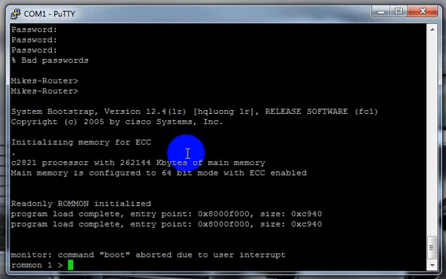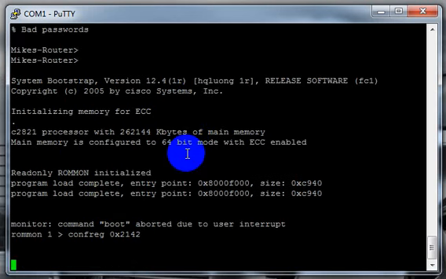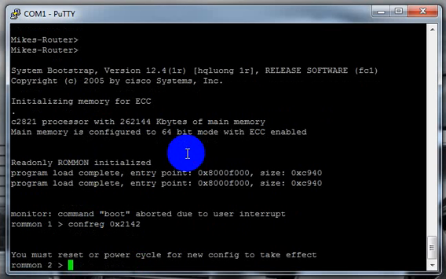So the command that we're going to use is confreg 0x2142. Now that's going to change the configuration register value that the router uses to boot. Basically, when the router boots, it uses this config register value to tell it where to get the OS and where to get the startup configuration file. So by changing that to 0x2142, it will tell the router to ignore the startup configuration file. The default configuration value is 0x2102, which enables it to boot normally.